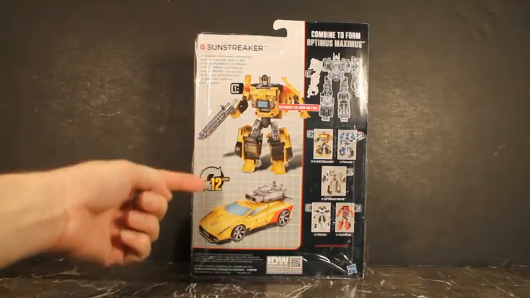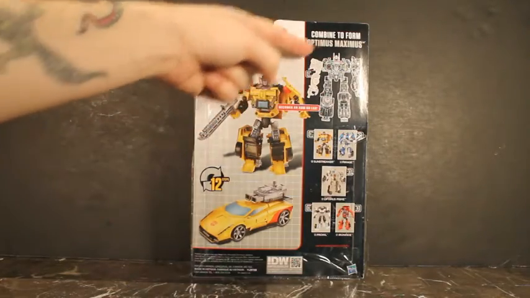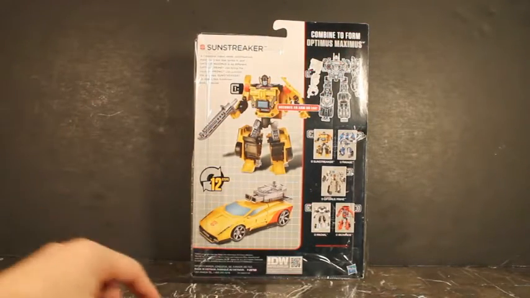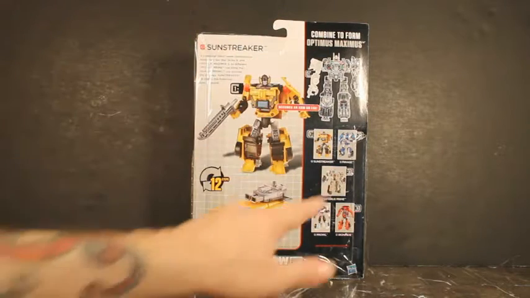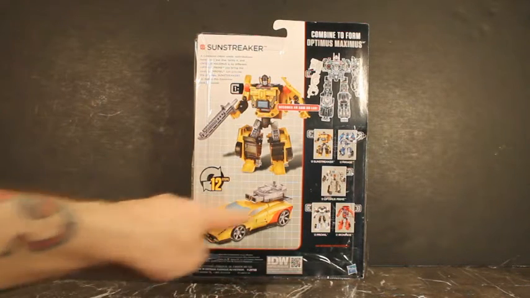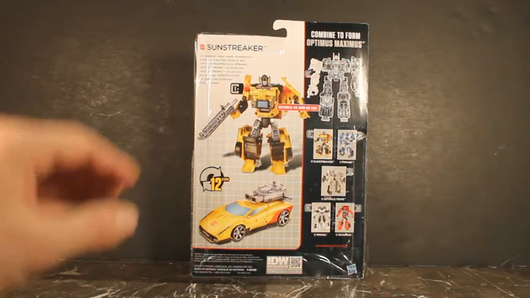Flip you around to the back of the box here. Shows a nice picture of Sunstreaker, becomes an arm or a leg. In this case, he is an arm of Optimus Maximus, which he combines to form. He's number one of the set. Again, I still need to find Prowl before I can do that. I have the white Optimus Prime. I might just show you him when we do the combined mode and all that. Says it takes 12 steps to turn him into the car. So this one's a little bit more complicated than Mirage.